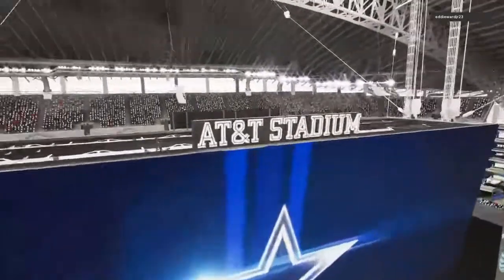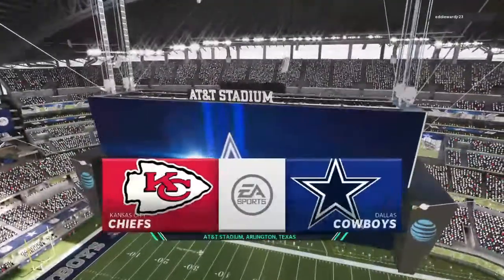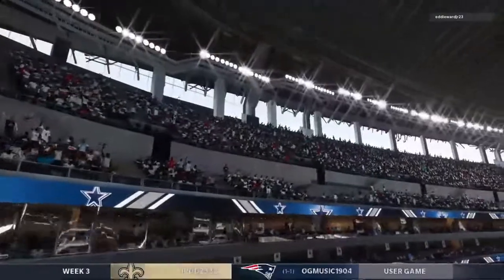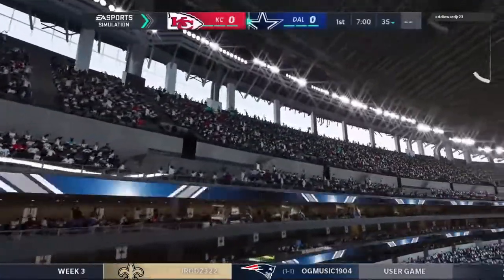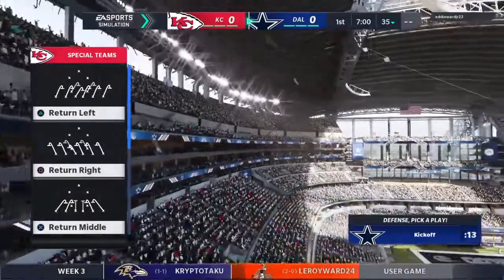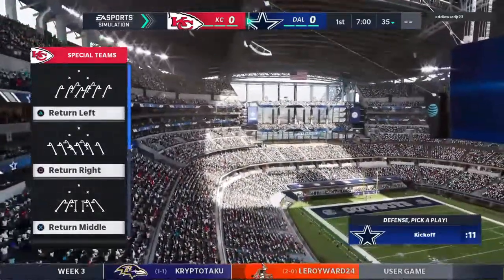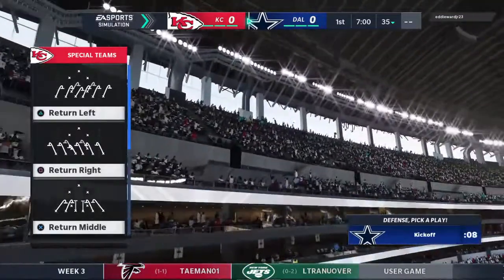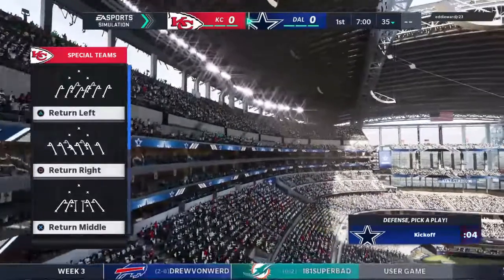EA Sports coverage of the NFL brings us to the Lone Star State in the very mammoth AT&T Stadium in Arlington, Texas. The scene a few moments ago, here it is. It's unlike any other in sport as both teams made their way out of the tunnel. These folks are fired up as their guys are ready to do battle between the Kansas City Chiefs and the Dallas Cowboys.